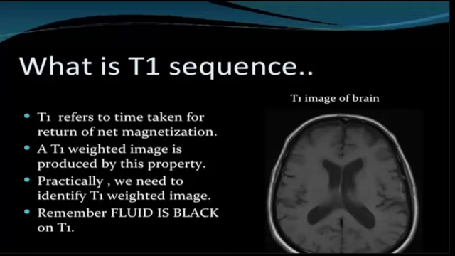Even though blood is generally more dense than normal water, the idea here is that blood in vessels is flowing very fast, and because it's flowing very fast, it's not allowing the radio frequency beam or the radio wave to cause any change in its alignment. So that's why the MRI starts reading it as black, okay, because it's moving quite fast. So again, whenever you're looking at a T1 image, the black parts are inflammation, water, and rapidly flowing fluid.